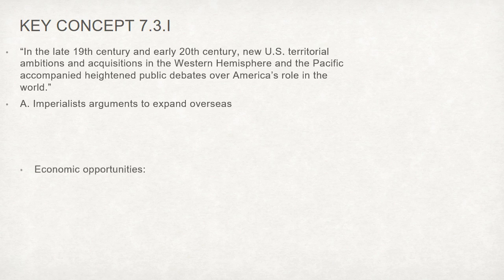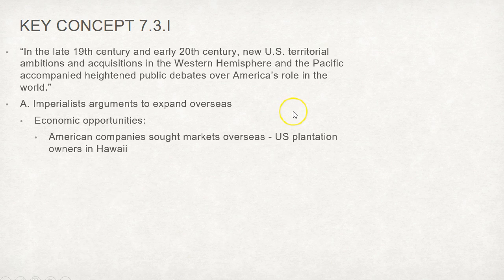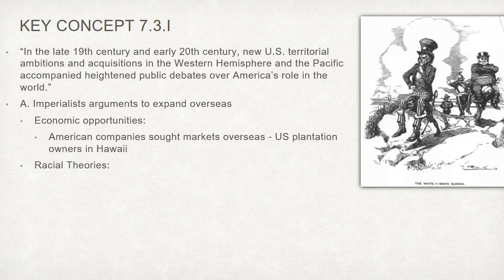Imperialists say that we need to expand, that the rest of the world has been expanding for hundreds of years if you're talking about Europe, and that expansion has accelerated in the 1880s in Africa, for example, but also in Southeast Asia. And so the United States needs to get in on this. For economic opportunities, expanding markets, this is a very common argument made by capitalists who are saying capitalism and capitalist countries demand markets for goods. So Hawaii is a great example of this with plantations.